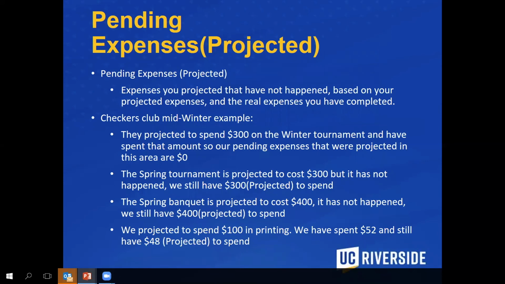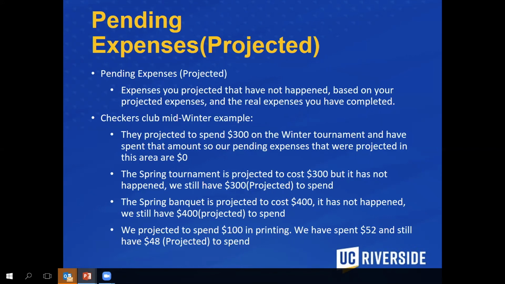Pending expenses, projected. So these are expenses you projected that have not happened, and it's based on your projected expenses and the real expenses you've completed. So let's go through the example here. This club, the Checkers Club, projected to spend $300 on their winter tournament and have spent that amount. So they have a pending expense that is projected of $0 because that event happened and the dollars were spent.